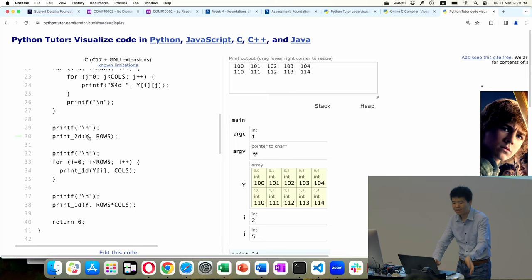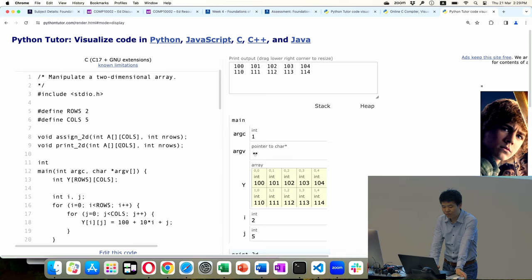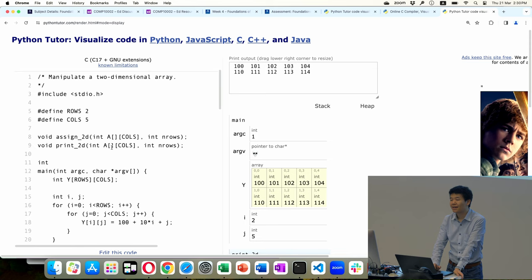What's going on? When you create a function that works on a 2D array, you actually have to tell how many columns are there in this array already in the function declaration. You don't need to tell how many rows are there, just like in the isSorted function, you don't need to tell how many columns are there. When you move on to a 2D array, you need the columns, but you don't need the rows anymore. Extending the same logic, if we have a 3D array, the first dimension you don't need to tell the size, but the second and third dimensions you have to tell the size.